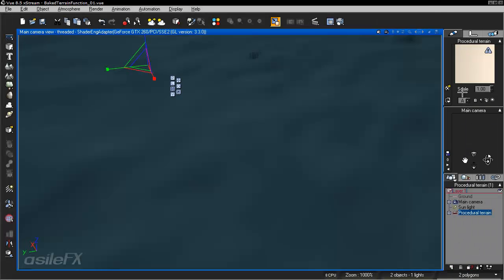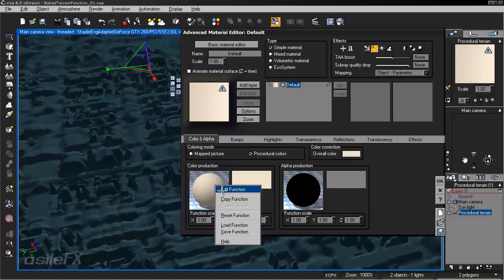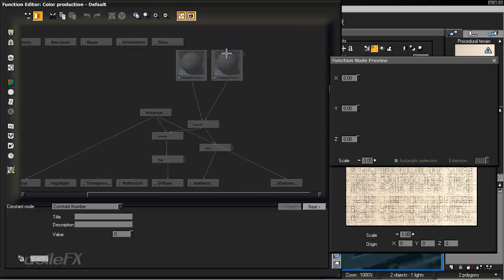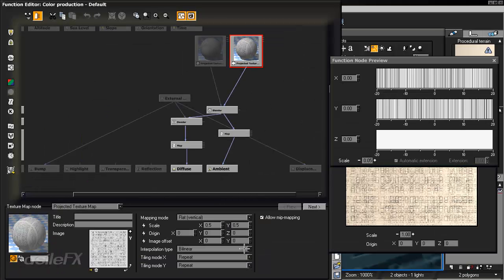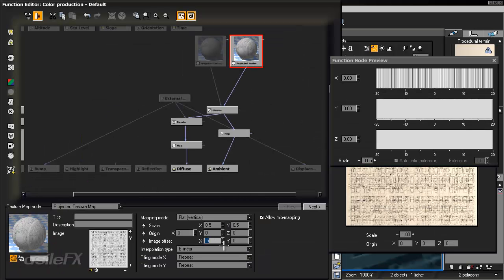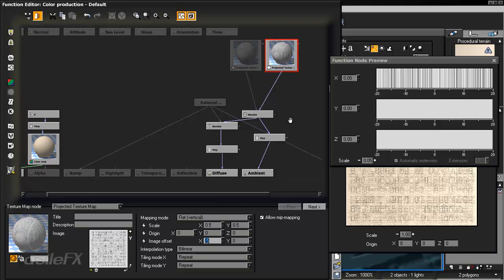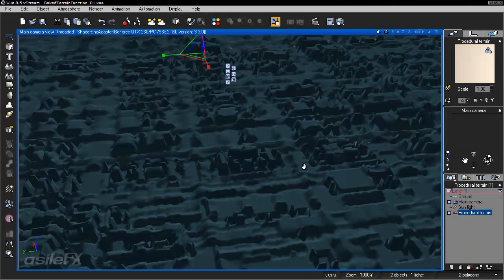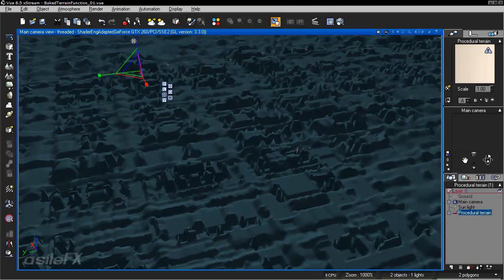And now, because I do have that separate modifier, we also need to apply that change within the material. So it should look a little bit better.